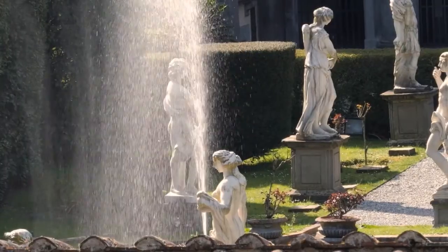So we are on top of the walls, and definitely one of the spots that deserve to stop and have a look. It's what you can see behind me. It's a palace called the Palazzo Fanner, and nowadays it's still a private palace, which means that the Fanner family lives in there. It's a palace that dates back to the second half of the 1600s.